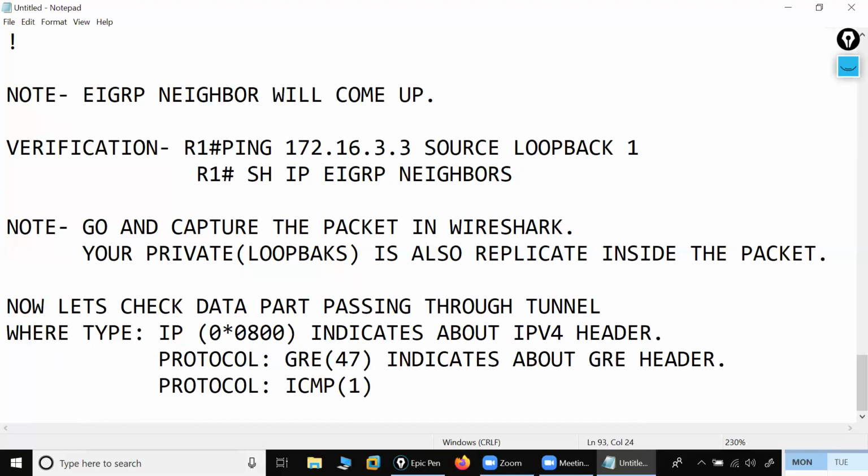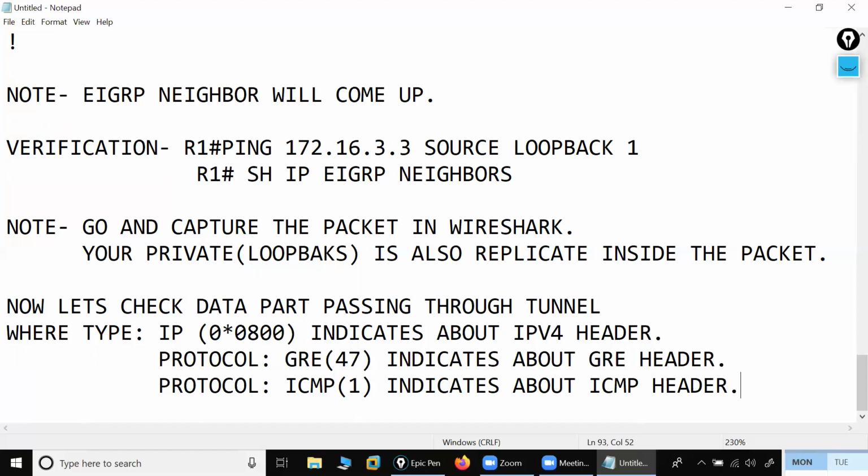One information I am giving you indicates the ICMP header. That you will get inside your Wireshark. That means your packet is proper, that the proper packet is going from one tunnel to the other tunnel. Understood?